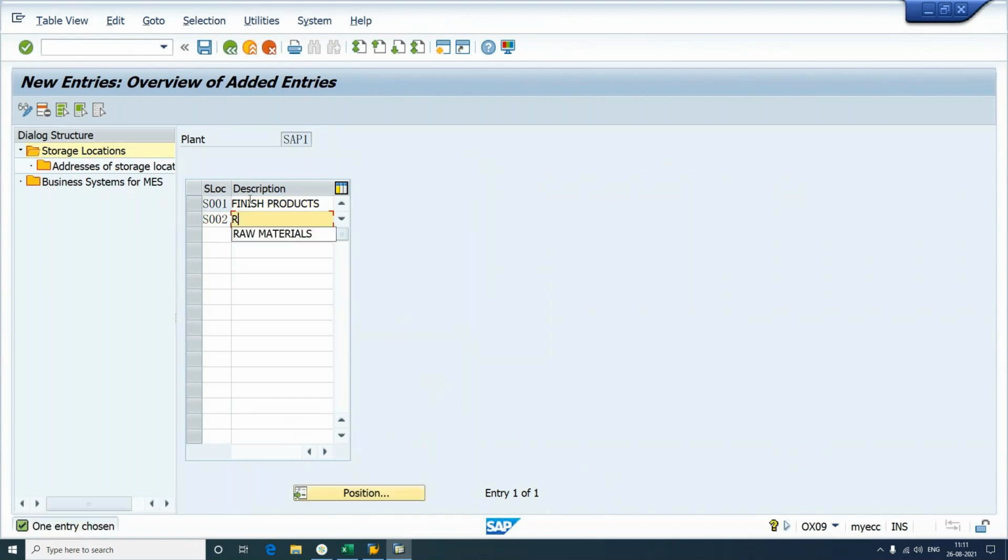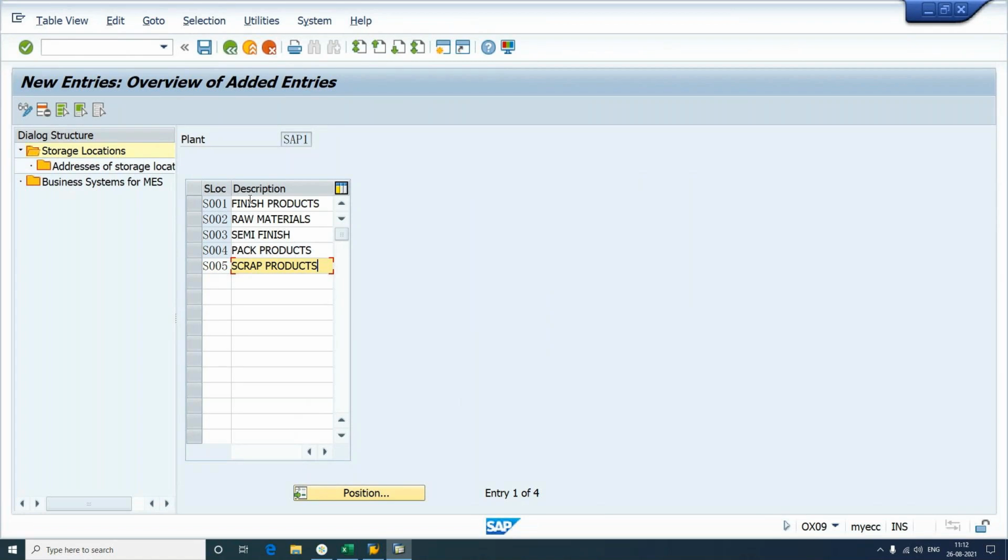S002 for raw materials. S003 for semi-finished product. S004 for packaging material. S005 for scrap products. However many storage locations you want to maintain, you can do that over here.